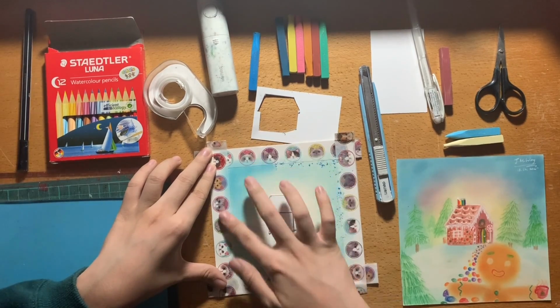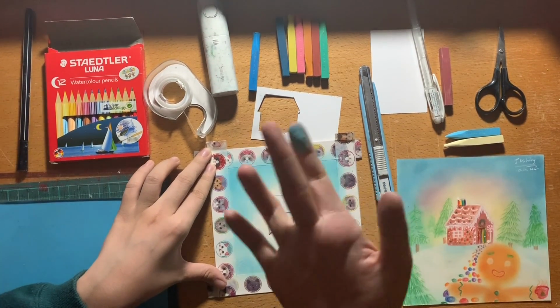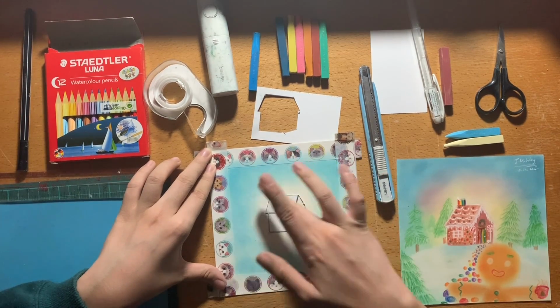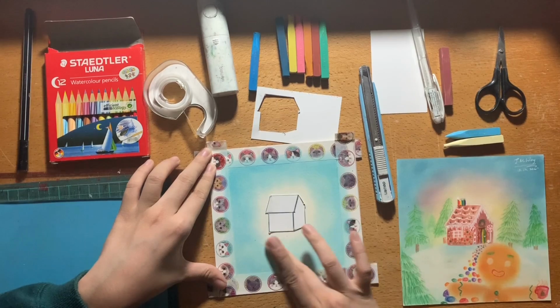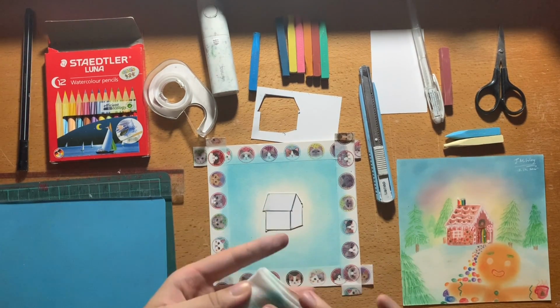Once the colors are on, you can use a clean finger to draw tiny circles along the areas where the three colors meet, and you can blend the colors better by doing this. And as always, remember to clean your fingers before you move on to the next step.